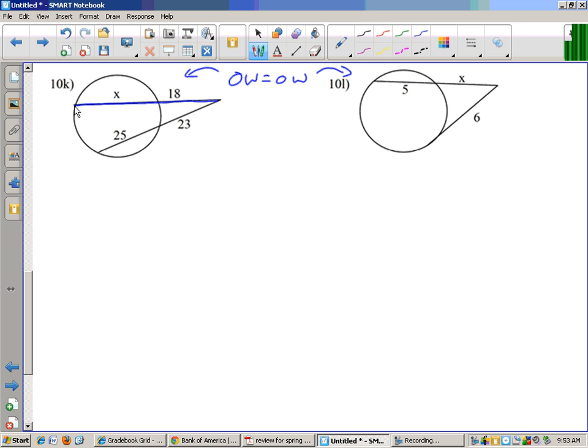What is the outside of the top line? So outside times whole equals outside times whole. What is the outside of the top line? Yeah, it's 18 units long outside. What's the whole length of that top line? Okay, be careful thinking that it's just going to be X. It's not just going to be X. It's going to be the whole length, which is X plus 18.